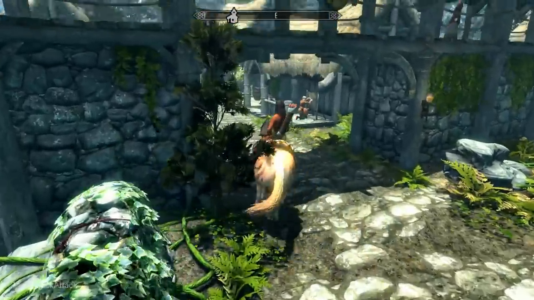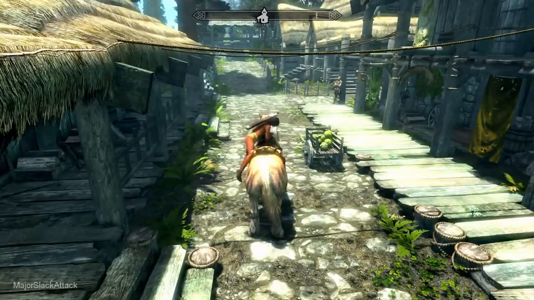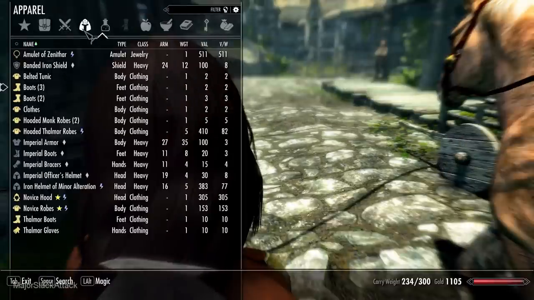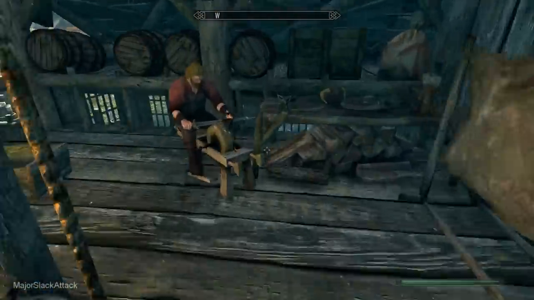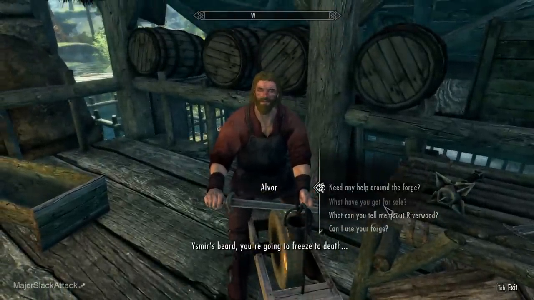Easy there, Snowball, easy. Tell you what, let's sell off. And we've got the Amulet of Zenithar. Slap that on, get 10% better prices. Ysmir's beard, you're going to freeze to death. Yeah. Take a look.